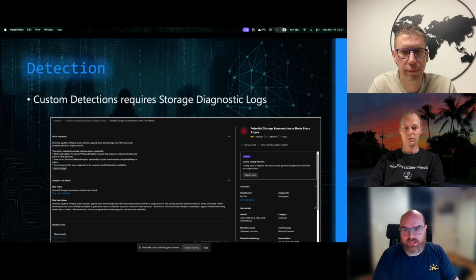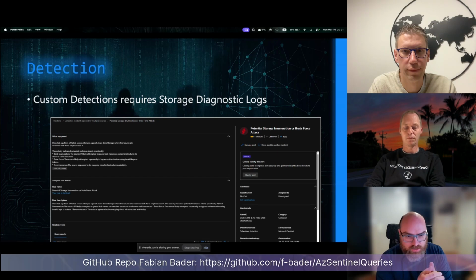Somebody is enumerating a lot of your content, gets a lot of 404 or error messages, and suddenly they hit a return code 200, meaning success. And to do this, you have to deploy this detection logic, which you can find on my GitHub. I will later also provide a link to that.